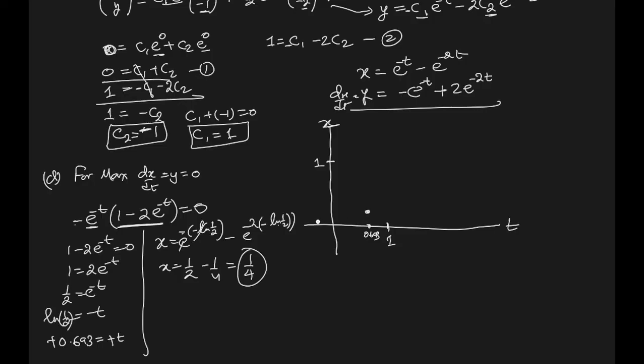That means our graph will be below this one. They have already given us this point where when t was 0, x is 0. This is another point, and dx over dt here was 1. So the graph is almost like this. It reaches the maximum, and then it will come down. This will be the graph of x with respect to t. All right, what is the next part?